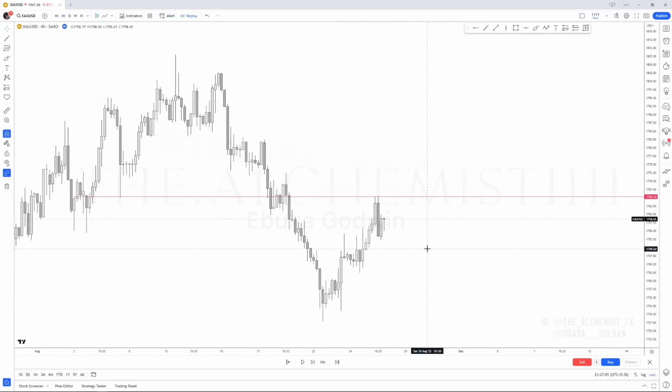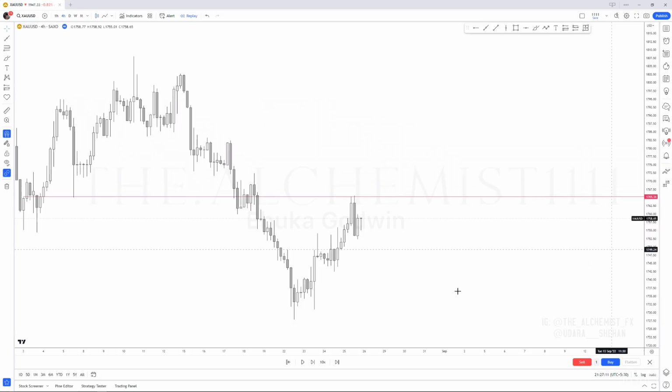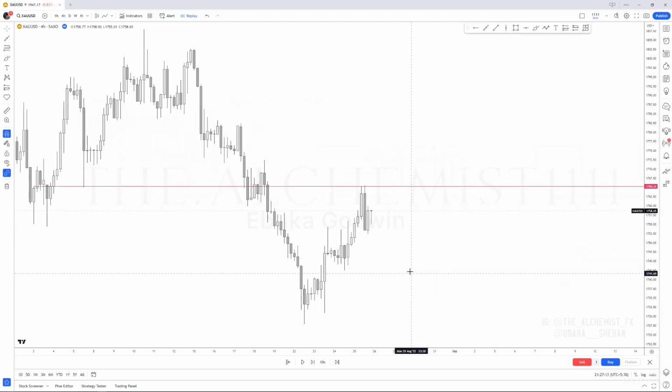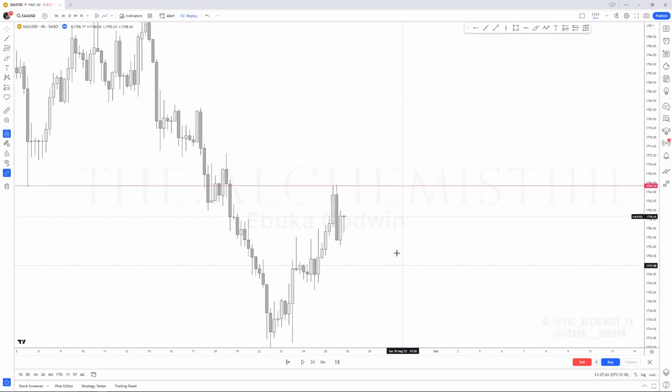Now, I'm only showing you the power of trend lines because I know most people were SMC traders. I had this with the other batches as well, with the other monthly batches. Most people did not want to trust trend lines. So I'm showing you the power of these trend lines, just to show you that you can use them. You can always use them. Yeah, you can always use them as a good confluence.